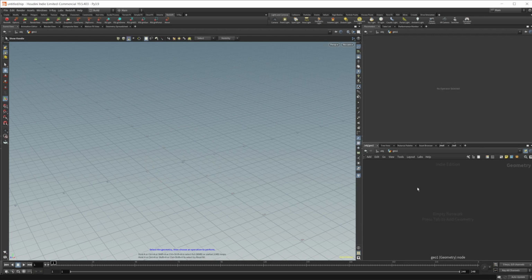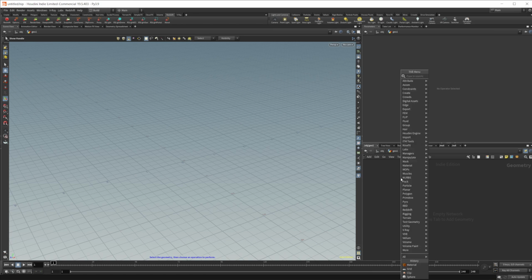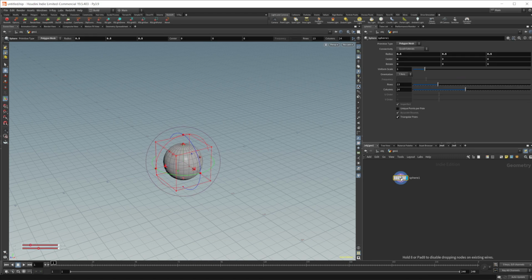And I'm going to start off by just creating the shield and the material of the shield, because that's kind of the most important thing of the shield type setup. The shield is kind of the main thing, so if you don't have that right, you're going to lose the effect. So let's start off by dropping down a sphere.